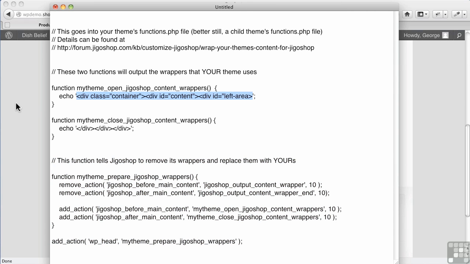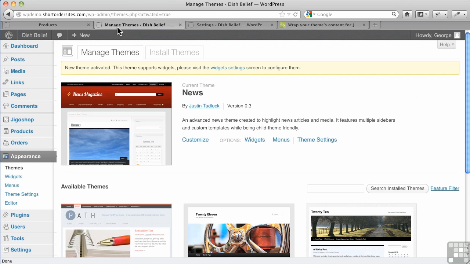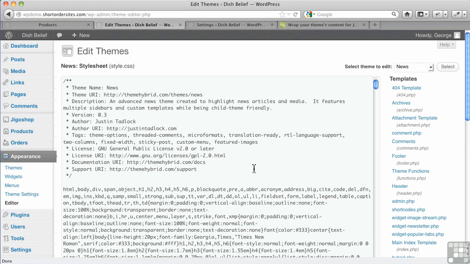Well, the simplest thing is to go to your editor here, your appearance editor, there we go, and you're going to see the files for this theme. Now again, you really should create a child theme for this theme, so that nothing gets overwritten when the theme is updated. That's a whole separate ball of wax, and again, the person who's doing this for you, if you're hiring it out, they'll know what to do to create a child theme if you don't already have one. A child theme is perfect for changing the look and feel of a site, right? So you may already have a child theme.